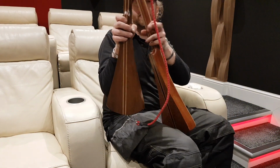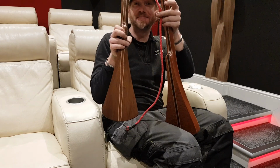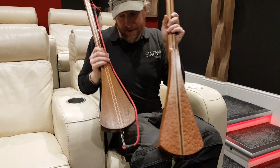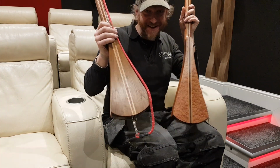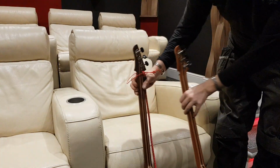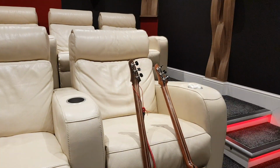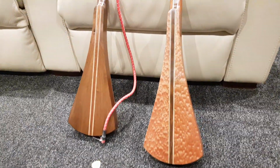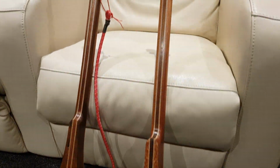I'll make a better strap for them, so you'll see that when it comes. But yeah, that's the mahogany one, and that's the walnut one. So it's your choice, my friend. Just giving you a close up with a video so you can see what they look like.